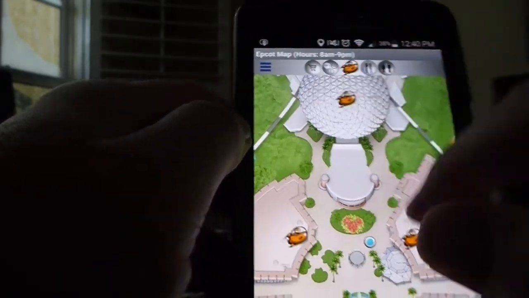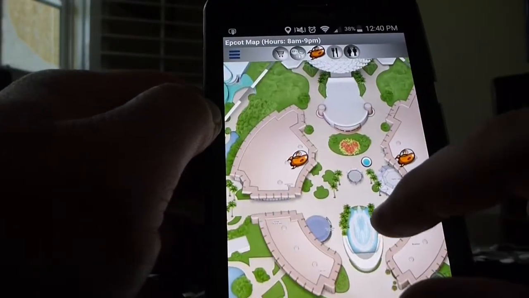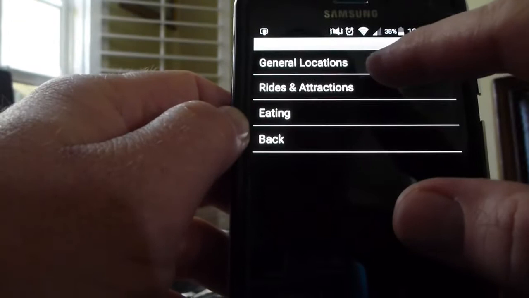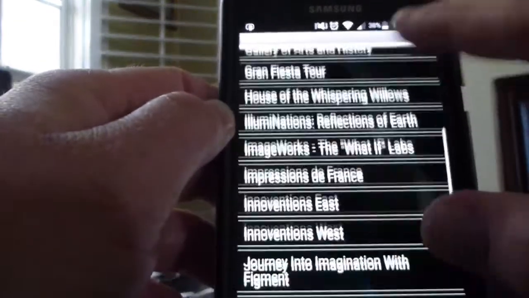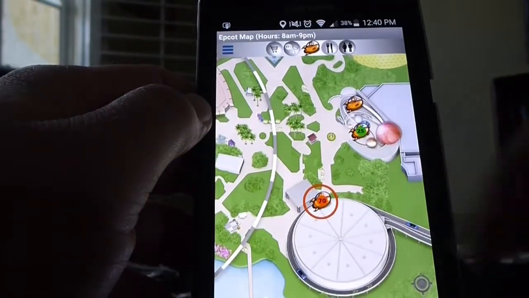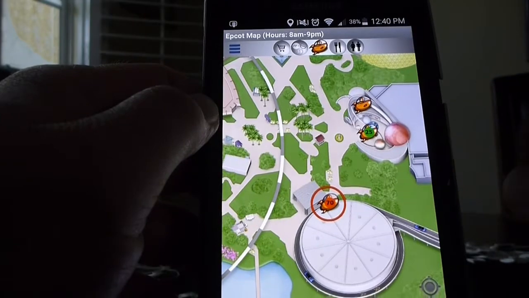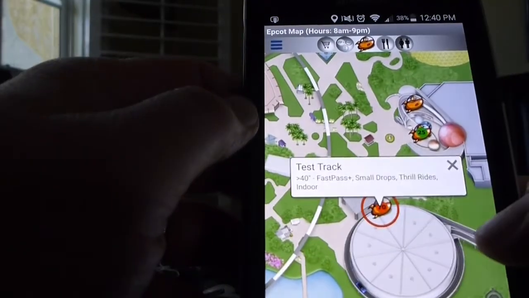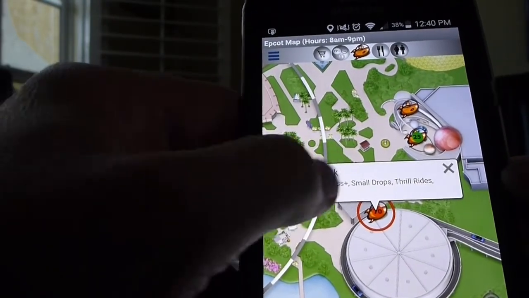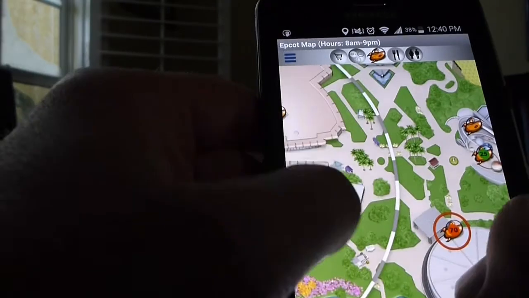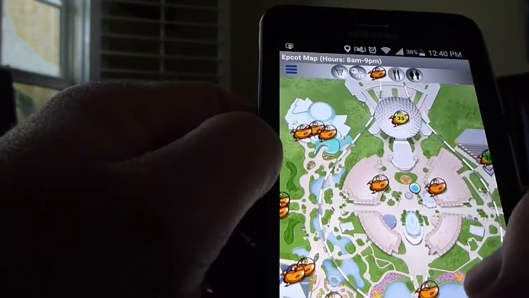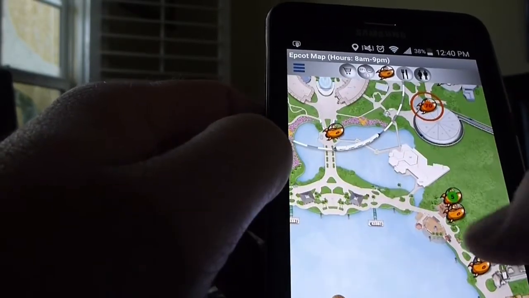If you want to find a ride, let's say, hey, I don't know where Test Track is, and I want to go the right direction. You can hit the menu and find something. You're going to find rides and locations. You're going to look for Test Track. Test Track is down here. There we go. It zooms over, highlights it with the red circle, and tells you where Test Track is. Test Track is 70 minutes right now. Gives you information like how high you have to be, whether it's FastPass Plus enabled, and then a short description about it. And then you can say, okay, well, I'm here. It's there. I need to go that way. Pretty easy. And very convenient, especially if you don't want to go the wrong direction around World Showcase, for instance.